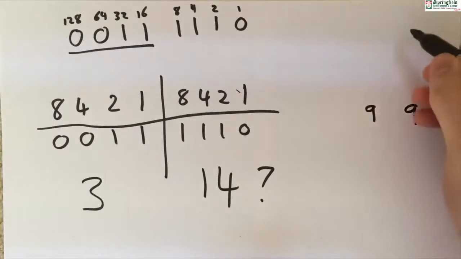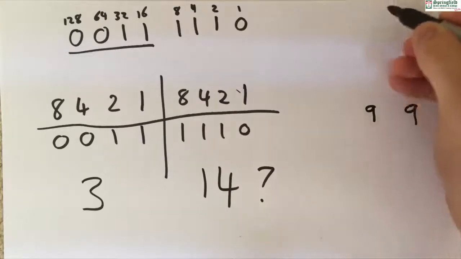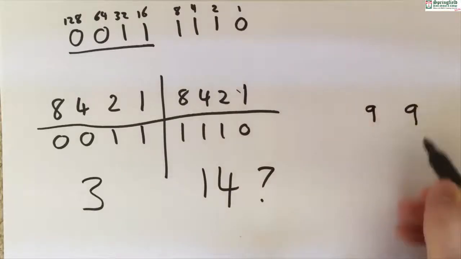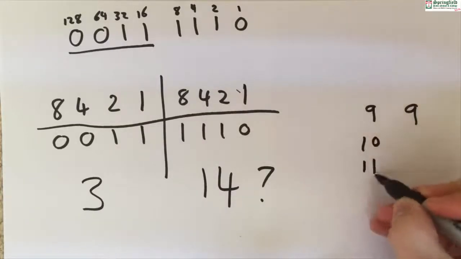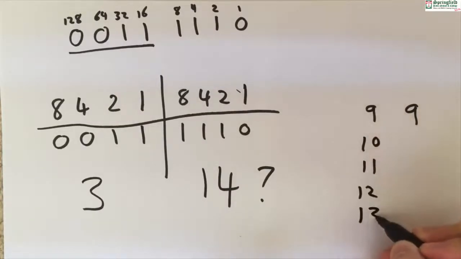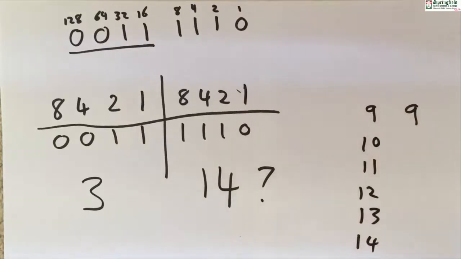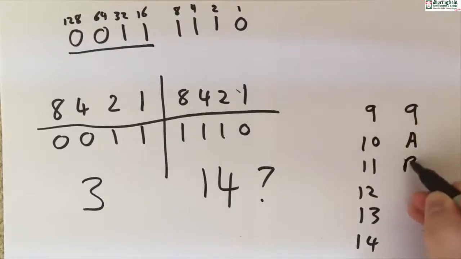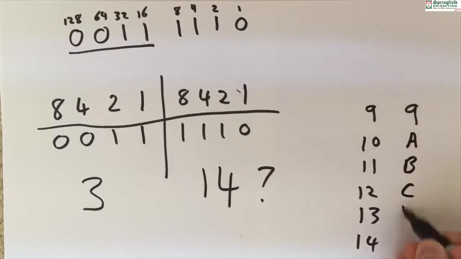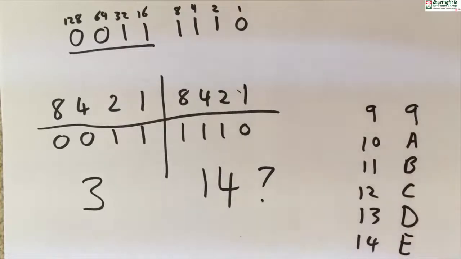And I could have done this all the way up, 0, 1, 2, 3, 4, 5, 6, 7, 8, but this is the bit where I get confused, so I like to start from here. So what is 10, 11, 12, 13, now I only need to go up to 14 for this problem, because that's the number I got here. So 10 I know must be A, 11 must be B, 12 must be C, D, E, and there's my answer.